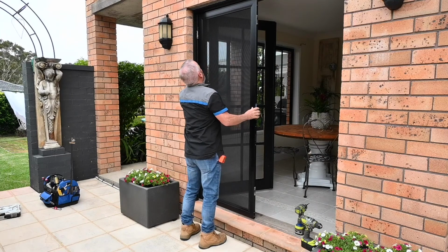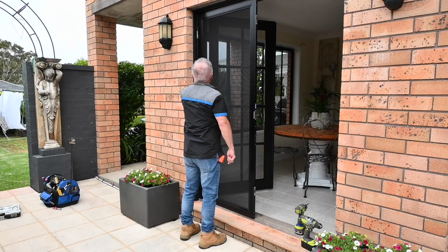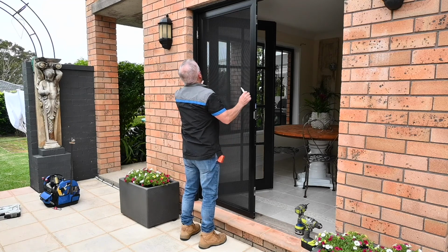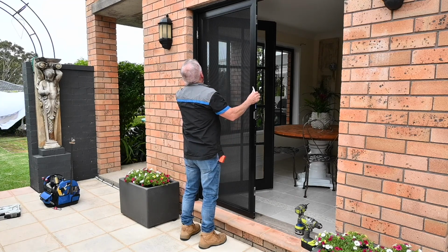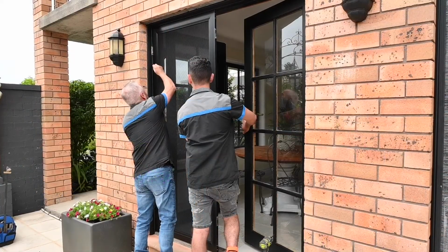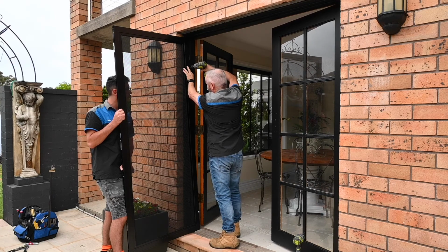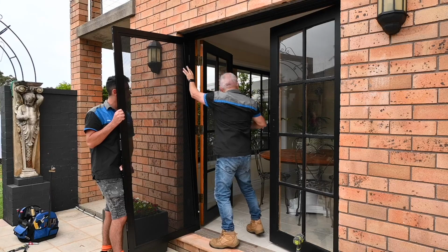Next, hold your non-active door in the open position, approximately 5mm down from the top of the door jamb. Ensure the hinge is open and resting against the jamb. Mark the center of the elongated hole in the top hinge. Using a 3mm drill bit, slightly pre-drill a pilot hole in the center of the mark you just made.